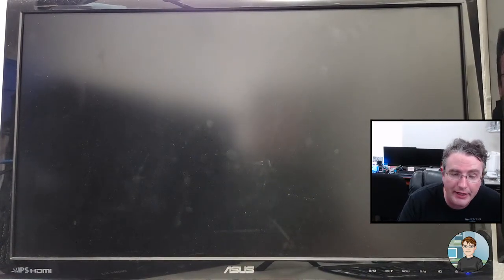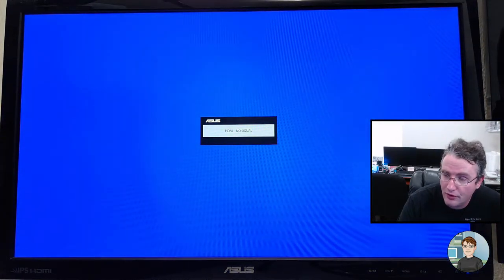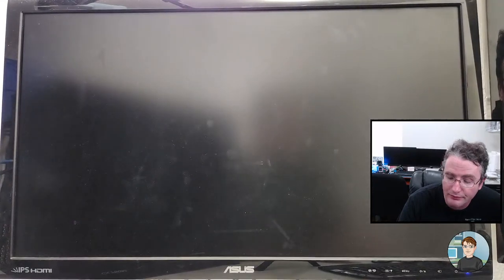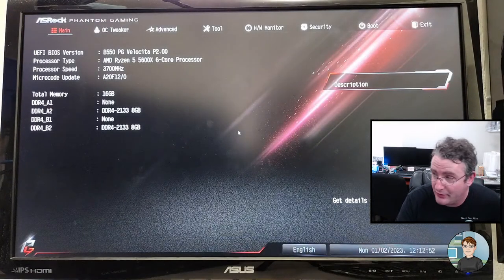Whenever you flash the BIOS, if disk encryption is turned on and it's encrypting the disk, when you flash the BIOS, it will erase the decryption key, which then makes it so you can't decrypt it.